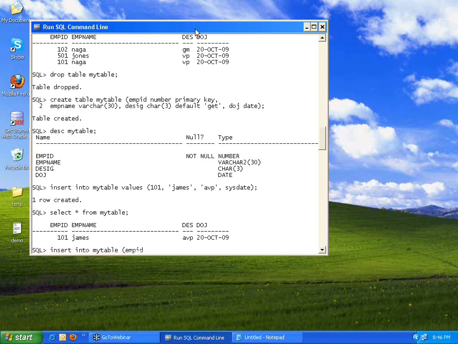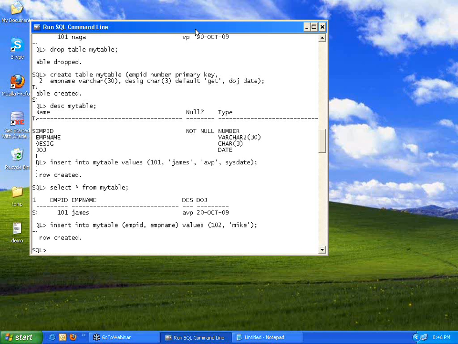Employee ID, then employee name. I'm going to supply only values for these 2. I'm not going to supply for all the columns. Values, I'm going to say 102, value is Mike. So I supplied values only to 2 columns. Now it says 1 row created.